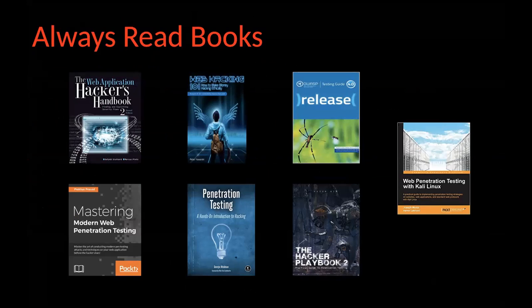Then we have to be good in our practice, not only the practical, theoretical also we have to be good in, right? So I can refer some of these books: The Web Application Hacker's Handbook 2, Mastering Modern Web Application Penetration Testing, Web Hacking 101, Penetration Testing: A Hands-On Introduction to Hacking, The Hacker Playbook 2, Web Application Testing with Kali Linux, and also the OWASP Testing Guide version 4. This is version 4.0. Now version 4.1 is released, so you can refer to that too.